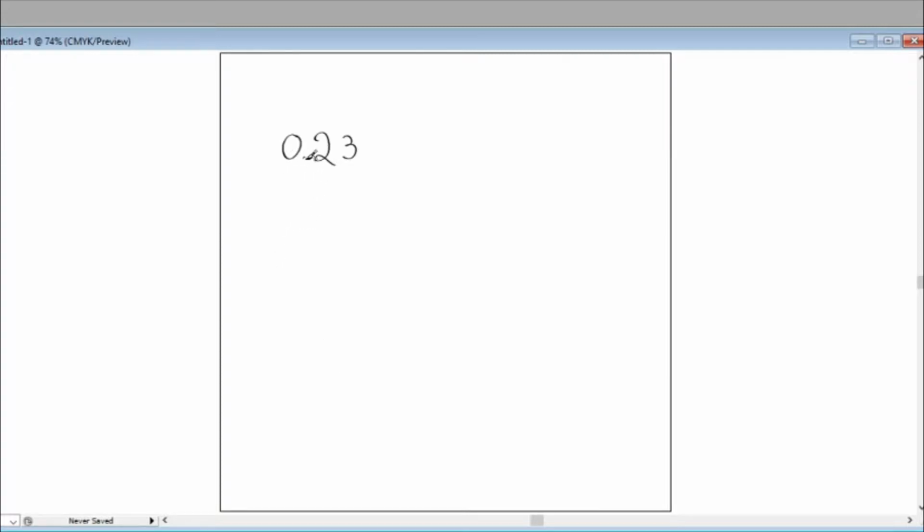Well, this is actually quite simple. The way we change this from a decimal into a fraction is we move this decimal until we get a whole number. And we're going to need to count the number of times we need to move that decimal until we get a whole number. So let's see, I have to move it once and twice. And now there's nothing but a whole number. The whole number is 23.